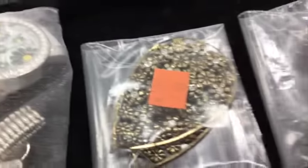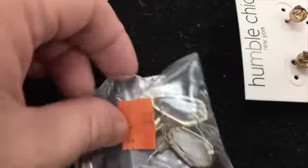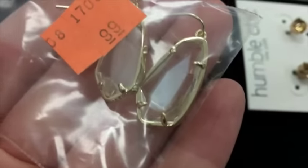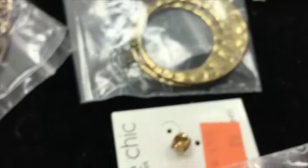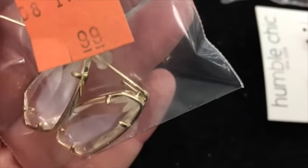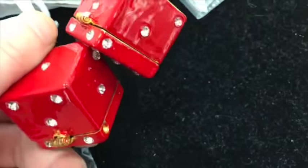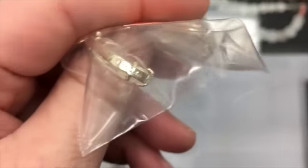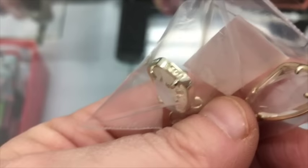I started looking at these earrings to see if I see any maker's marks — they're kind of cool. On hoops and things like that, I look at the stems. Here's where I realized — oh my gosh, I think these are Kendra Scott. These ended up being Kendra Scott, which I didn't realize at the moment. I just saw the way they were made and thought they looked really well-made and had that same style as Kendra Scott. Later I find the mark on them. I also got this little enamel box just because it's adorable — I loved it so much, but I'm going to sell it. So here I am realizing they are marked Kendra Scott, which is a really high-end costume jewelry brand.